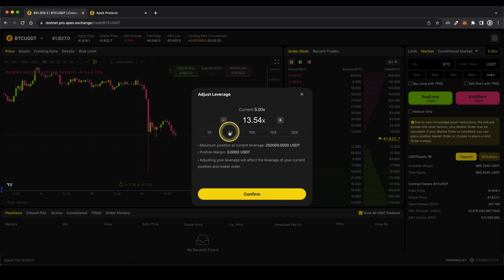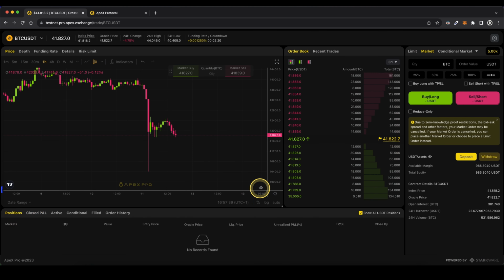In this case, I'm just going to show you for demonstration with a 5x leverage. Click on confirm and then you have it set up here. Next up, we can choose our position size. At the beginning, mostly you can only type in here a BTC, but if you click on USDT once, you can also type in the position size in US dollar Tether. So I could say, for example, I want to have a $1,000 position size.